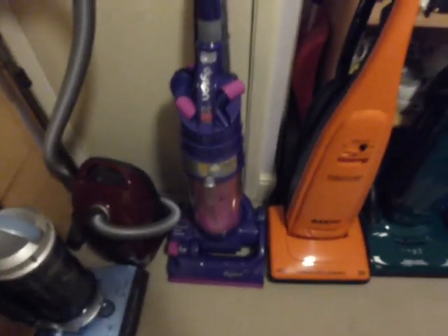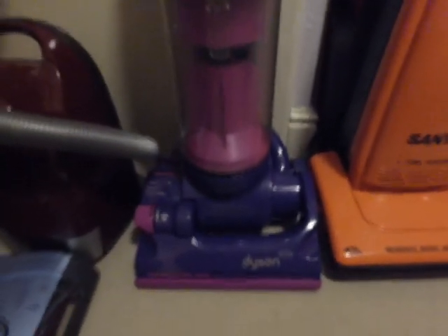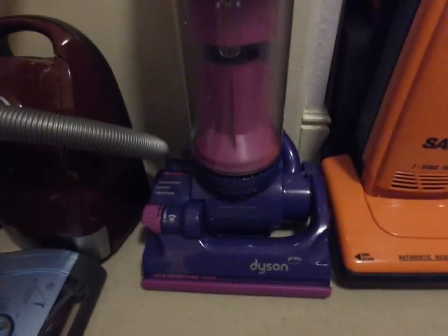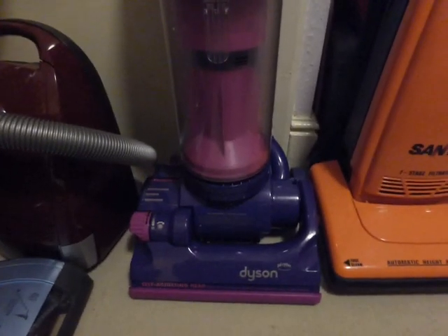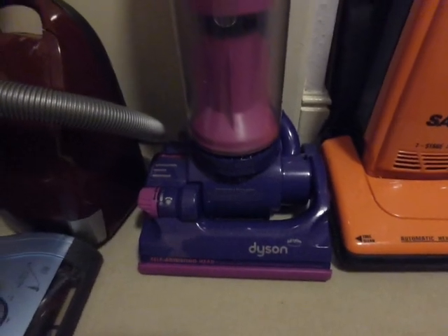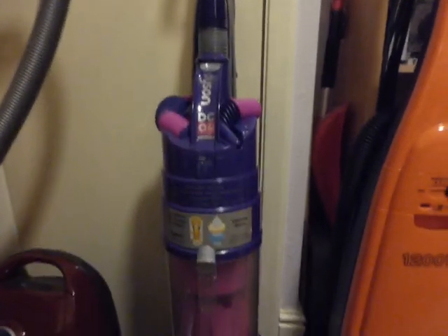Next to that we have a Dyson. There are other Dysons in the loft because I don't tend to use them, but this is my favourite one — I'm never going to get rid of this one because I love the colour scheme. It is the DC04 limited edition. I believe this was done for a charity at the time — it wasn't Cancer and Leukaemia in Children, it might have been something else, I can't remember. But there we go — that's the DC04.